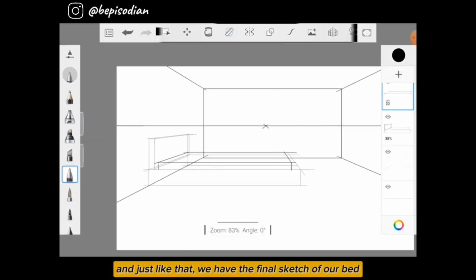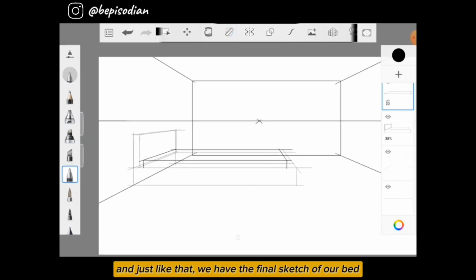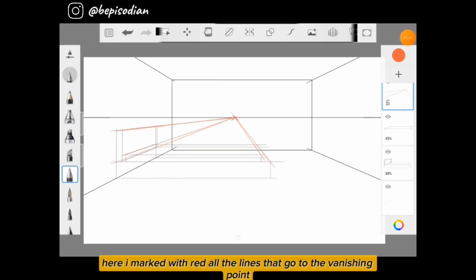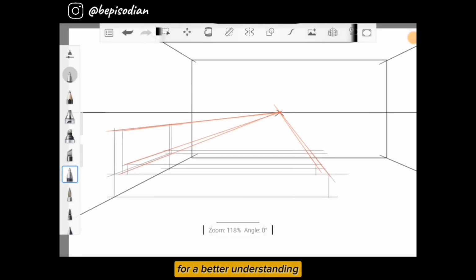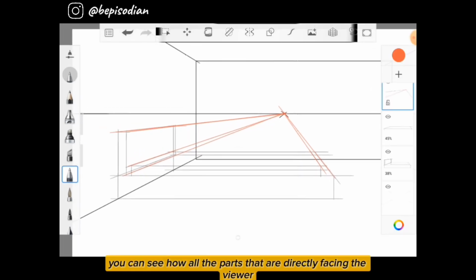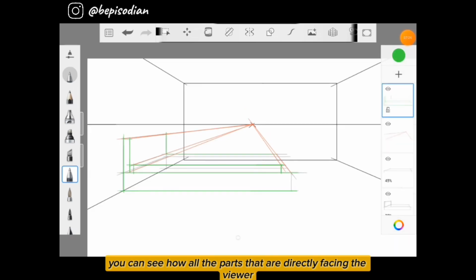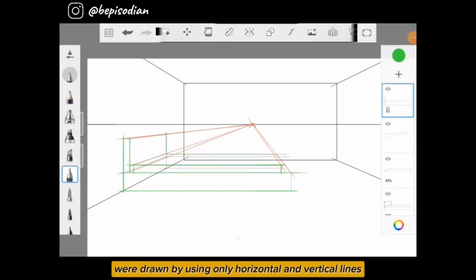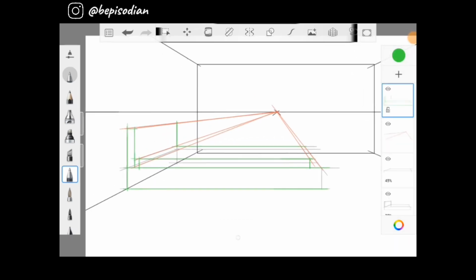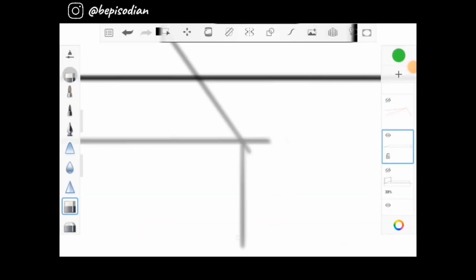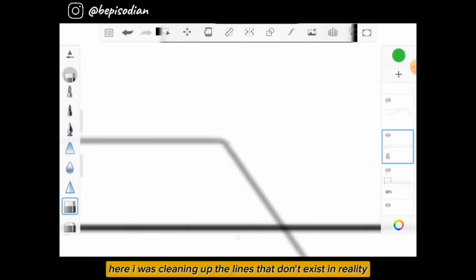And just like that, we have the final sketch of our bed. Here I marked with red all the lines that go to the vanishing point for a better understanding. You can see how all the parts that are directly facing the viewer were drawn by using only horizontal and vertical lines. Here I was cleaning up the lines that don't exist in reality.